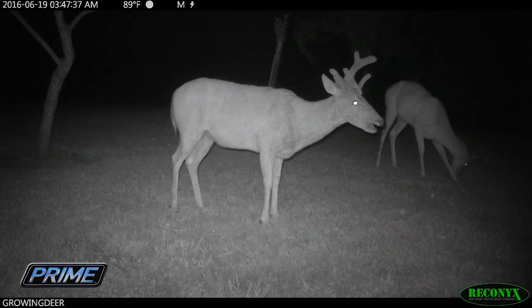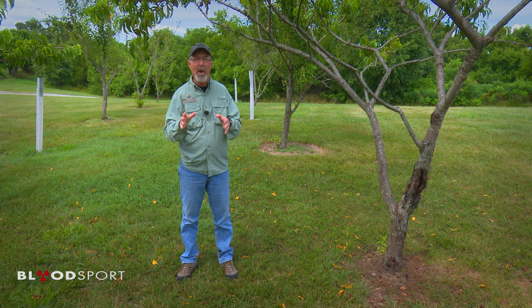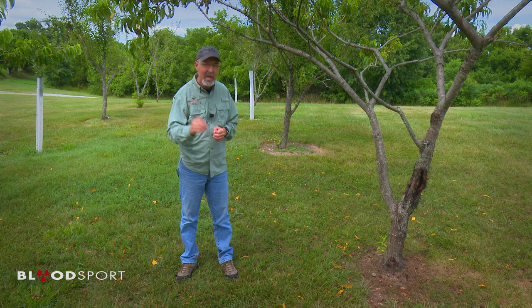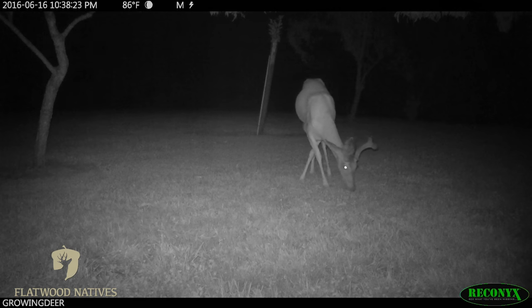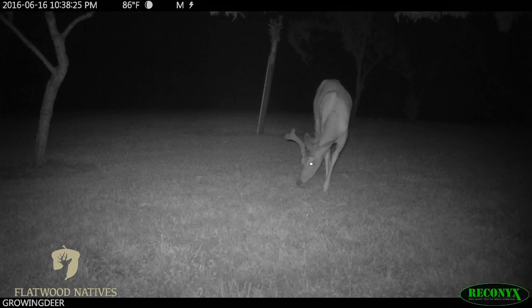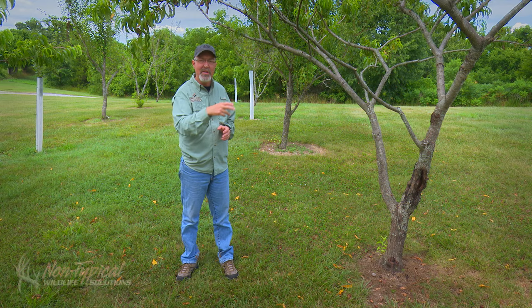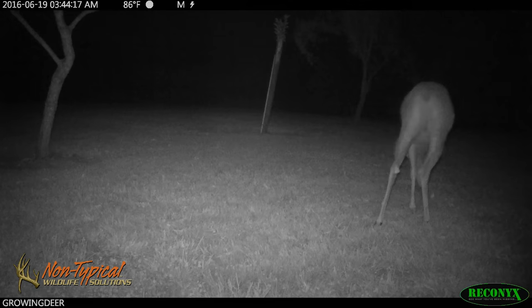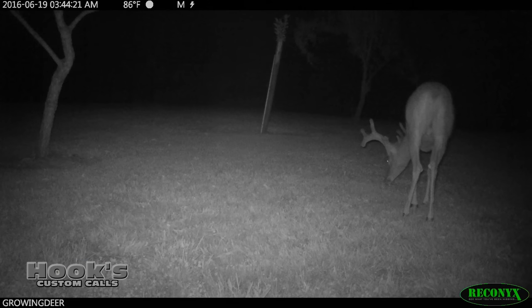Even though we're only 100 yards from the house and our dog Crystal's all over this yard all the time, there was no problem with deer, turkey, coyotes, raccoons, rabbits — whatever — coming into the yard, even some mature bucks. Imagine the power of this attraction if you'd had what we call a tree plot out in the timber. No doubt those mature bucks would have probably been coming during daylight hours to get their fill of a limited resource — the fruit — when it's available.